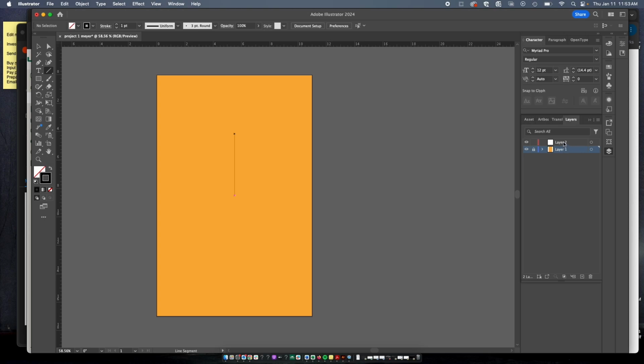If I want to start making shapes on the second layer, I have to select layer 2, and then with my, in this case, line tool, now I can start making lines. They will be on layer 2, and that solid color background layer is locked on layer 1. If I turn off and on the visibility for the lines of layer 2 I just made, you can see them appearing and disappearing. Any questions about layers? Okay?